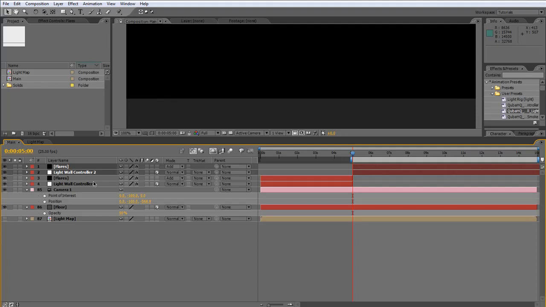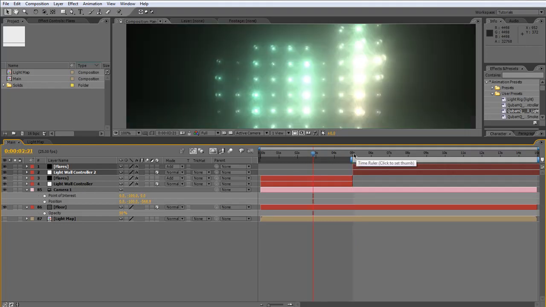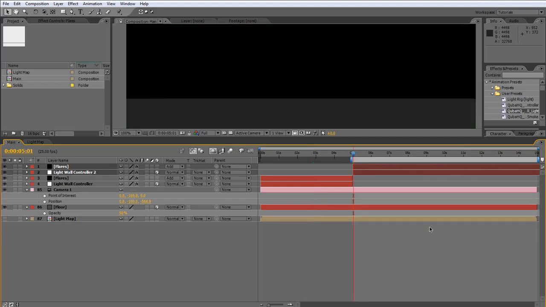And if I apply the expression automatically by just double clicking in my effects and presets, all the new lights are gonna reference the light wall controller that controls our scrolling text, and that's not going to produce very good results. It would rather produce errors or nothing at all. So I'll have to do a little bit of manual adjustment, which I'll guide you through just to make sure everything works fine.